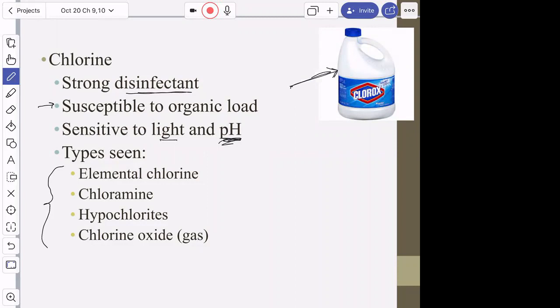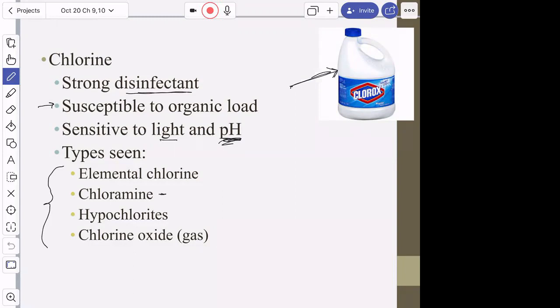The elemental chlorine is often what's added to the water supply. It's kind of a final stage of cleaning of wastewater treatment, where we dump it back out into the environment. That's why you see those big ponds at wastewater treatment plants, because they have to give the water time for that chlorine to evaporate off before they release it.